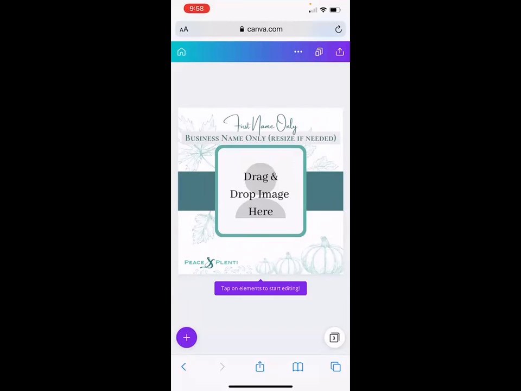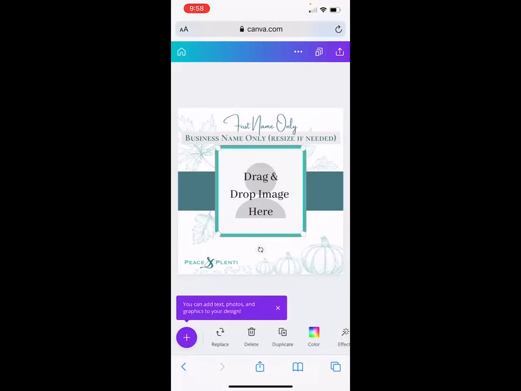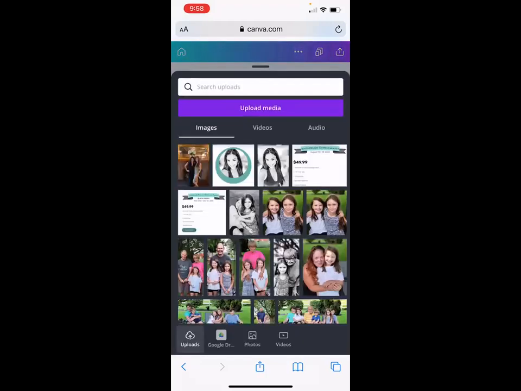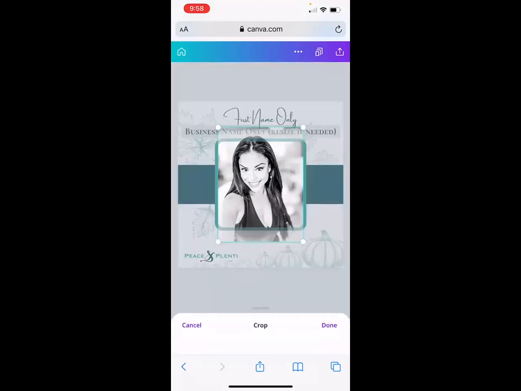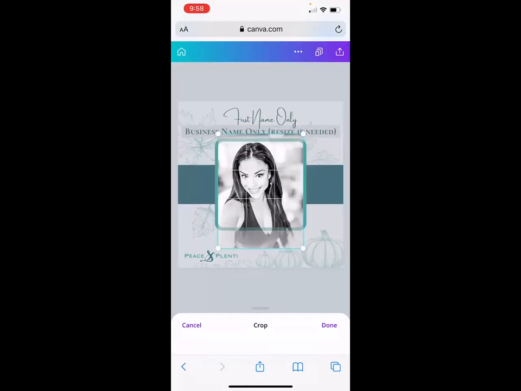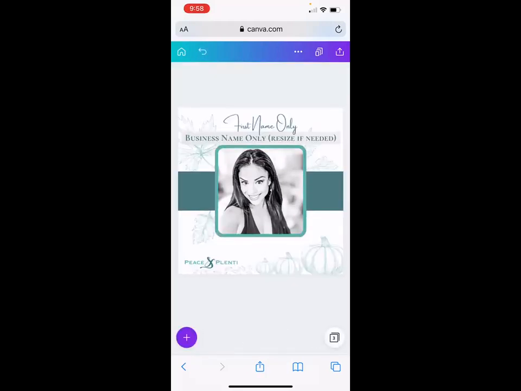So right now we have a fall theme, but it can change and it will change as each season happens. So you're going to click where it says drag and drop image here, click on replace, and we're going to just upload a photo of myself right here. There you go. Now, one of the tips that we can give you is to make sure that you have a well-lit photo of yourself. We ask that you do only a photo of yourself or one of you and your family, but either way, make sure it is well lit. Now, if you double click on it, you can move it, make sure that it's right in position, right there.